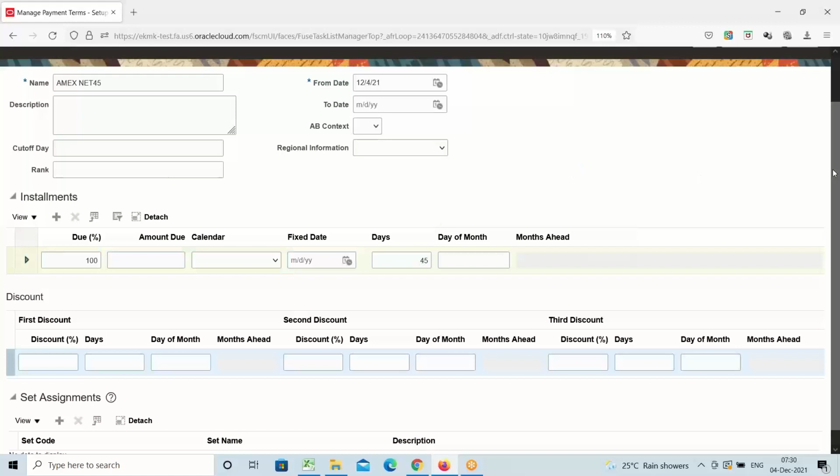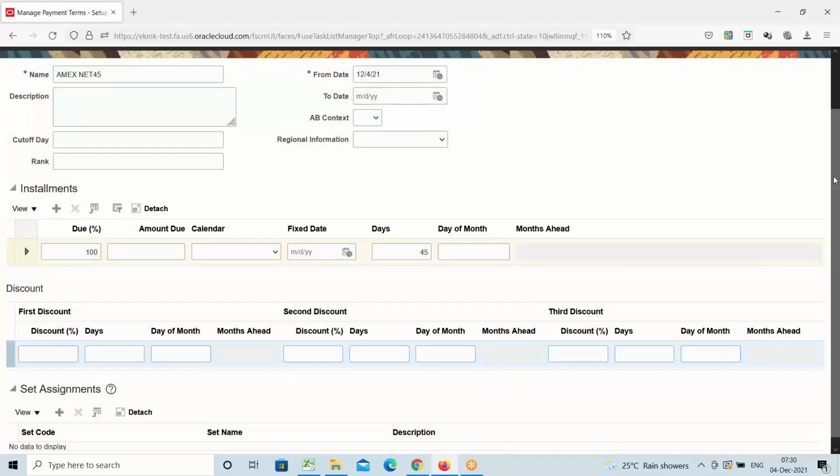So when we pay within 45 days, supplier can offer a discount. That also you can include here. So in 45 days, the total amount we have to pay is how much we can see in the invoice. Say supplier is offering 10% discount if you pay within 5 days instead of 45 days.